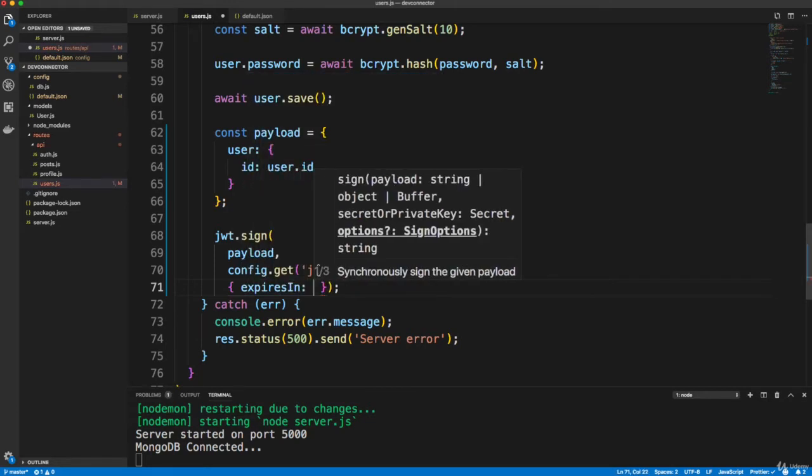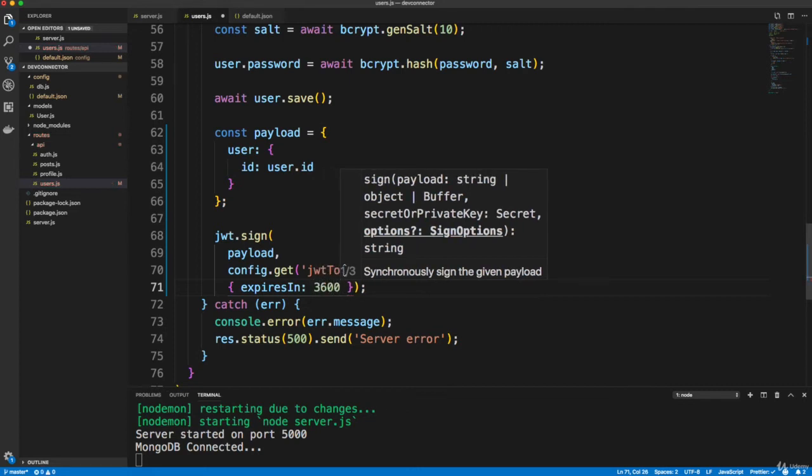All right, now I want to set this to an hour, which is 3,600 seconds. That's what I want it to be in production. However, I don't want it to keep expiring when we're testing it out, so I'm just going to add a couple zeros for now. But before I deploy, if I remember, I'll change it back to 3,600.